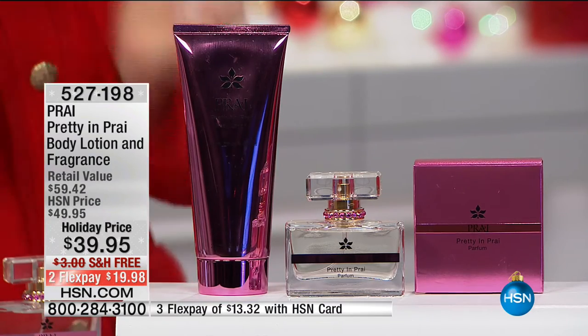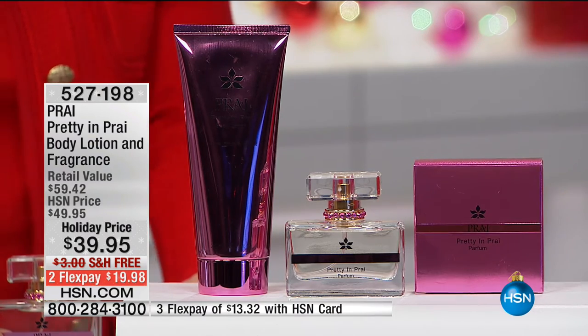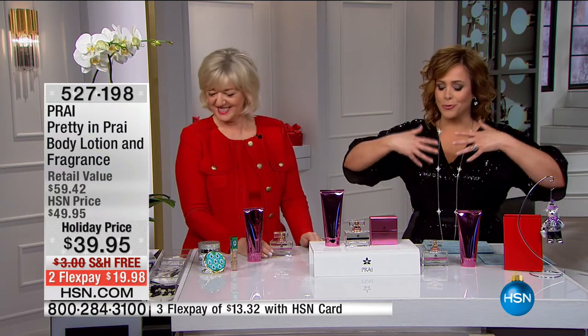I would think, you know, on your beautiful wedding day, right? Yes. Like I could see you walking down a beautiful field with this breeze blowing in your hair. It is that fresh and airy, yes, and light and different. In the world of fragrances, have you gone to the fragrance places where you see the wall and they all smell the same and they all have the same ingredients? This one's so different, and you've asked for it. So if you love that essence of Prai, the way it smells, that's what you're getting here today. Fresh, and even people that don't like fragrance have been stopping me in the hall and saying, that's actually really nice.